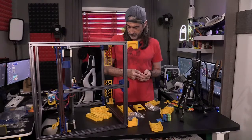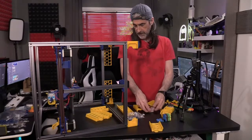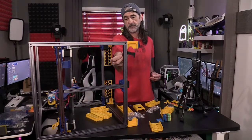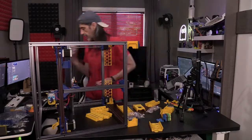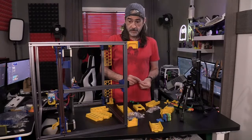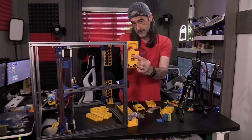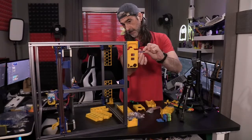Now, what am I trying to do here? I'm trying to get the side pieces in. Once I get that in, I'm gonna see if those rails will mount properly. Now, I do have two different sets of mounting brackets, but I have a funny suspicion that one of them is just too low and will rub against the bottom plexiglass or acrylic, depending if you're going brand name or not.